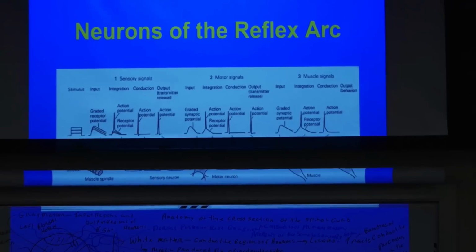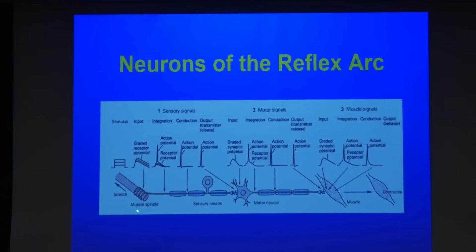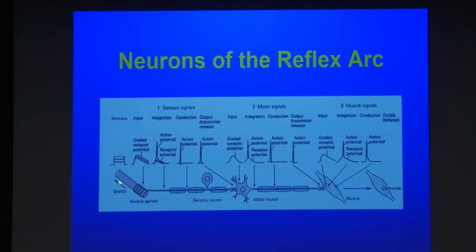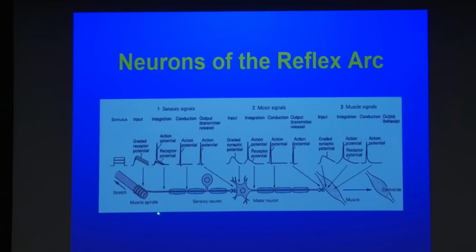In other words, out here in the muscle, where we have the input region of the stretch-activated neuron, we would have stretch-activated channels out here. When we pull on the muscle, we open them. That will generate a depolarization. Sodium comes in through those stretch-activated channels. This is a generator potential. When we open those channels, if there are enough of them opened and they drive the membrane potential above threshold at the trigger zone, that will now initiate action potentials.